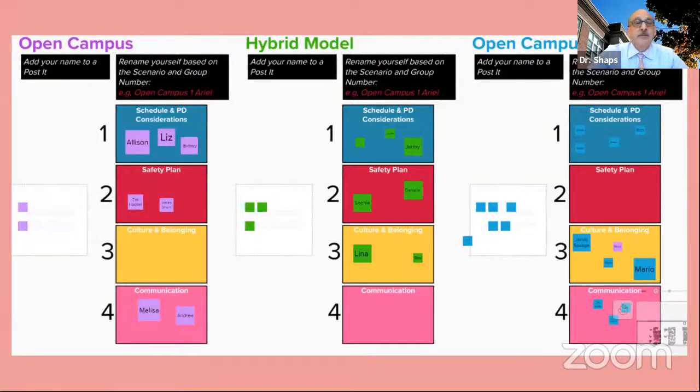We then continued to narrow our focus into what I would call really pragmatic aspects of the design phase, looking at people to start to, for each of the 3 scenarios, formulate possible schedules and professional development experiences, coming up with a safety plan, thinking about what we needed to attend to in social emotional learning, and how we would work with our community around communication. And so we went, again, as I said, from a very high level of thinking around the future to starting to formulate plans and models for how we will think about the schools under 3 likely scenarios.